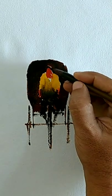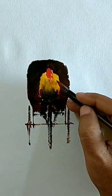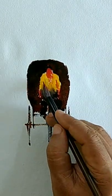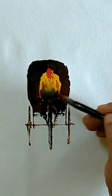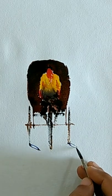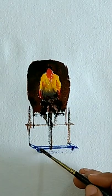So I think we are mostly done on this approach, and we are getting a sufficient feel of the overall position. Some bit of highlight maybe we will have to do, some kind of accents. It's a suggestive shadow. I'm not very clear about what should be the precise shadow, but we are just working it out.